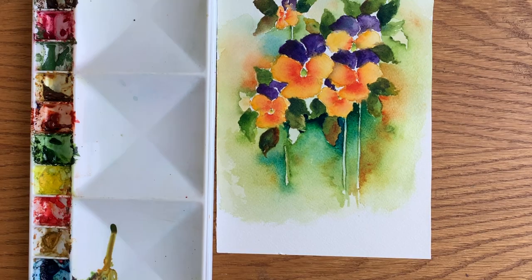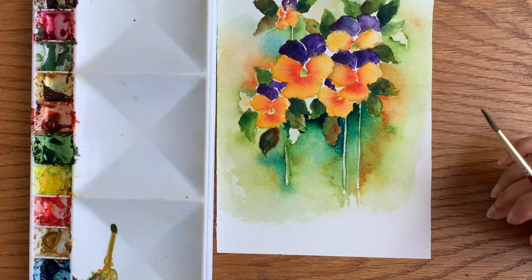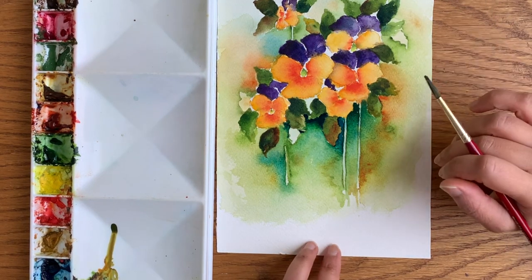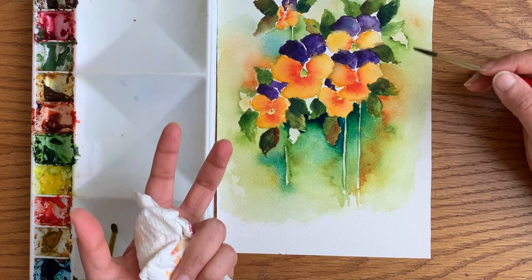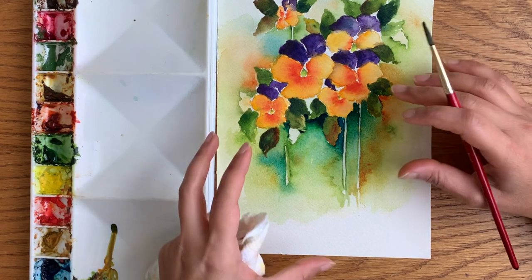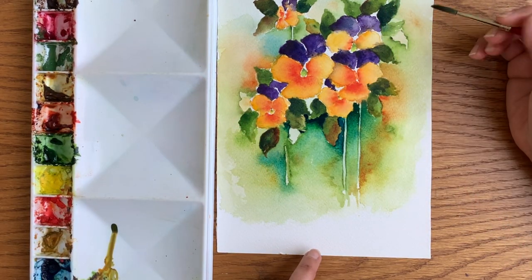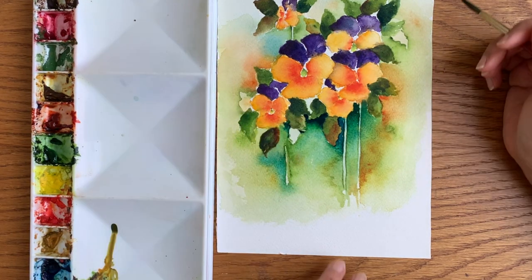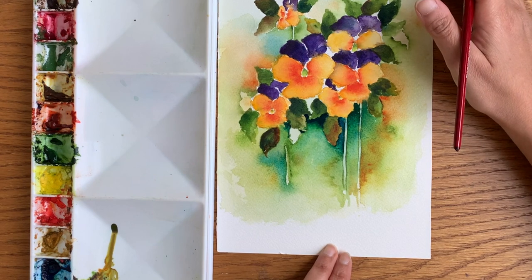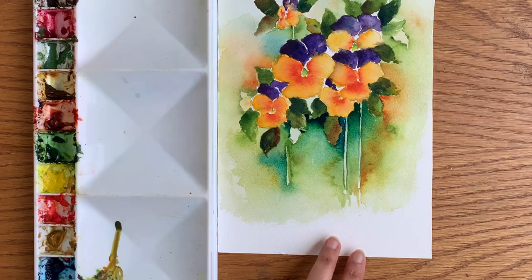Okay. What we are going to do is we're going to allow this painting to dry, and when we come back we will go ahead and define a couple of more shapes, adjust the lights and the darks, and finish it off with a couple of lines around the center of these flowers. And yeah, so let's meet after this is dry.